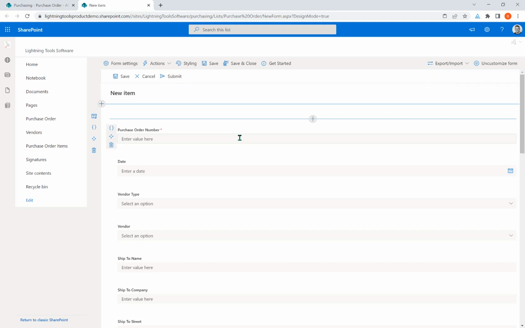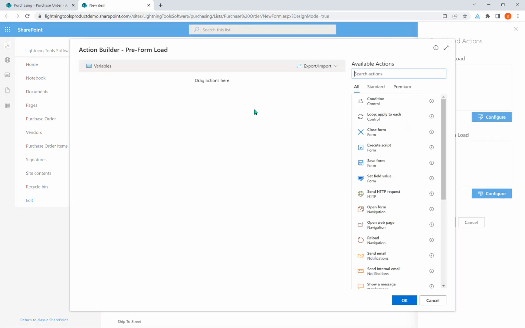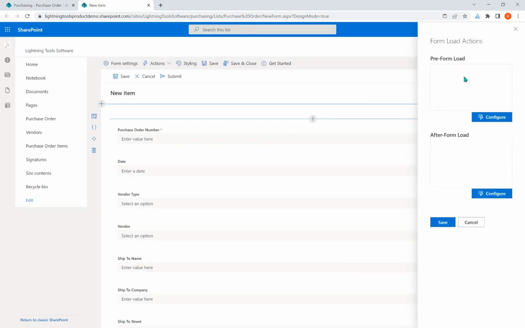Okay, so there's action buttons, and if you're interested in finding out what sort of action buttons you can create, like I say, there is a video dedicated to that using the action builder. But actions don't have to be just command bar buttons, they can be form load actions as well. So we've got some of those same actions that you can configure with the action builder for pre-form loads. That's prior to the form rendering, and after form load, so after the form has rendered. So this after form load is an ideal time to set values in fields, or to set the focus to a specific tab or something along those lines.